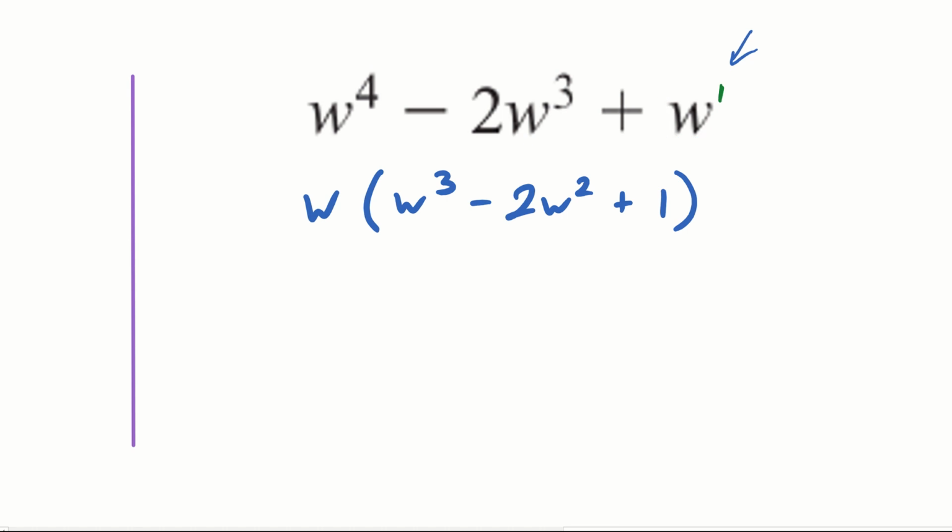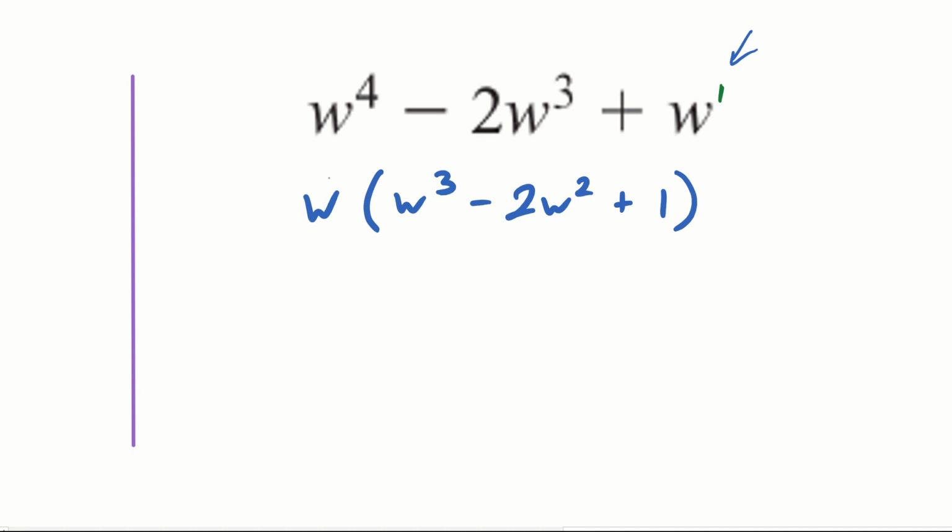And there was no real other number, greatest common factor, other than 1, right? Because that's 1 w to the fourth, minus 2 w to the third, and 1 w. So what's the GCF between 1, 2, and 1? Well, that would just be a 1, wouldn't it? That would just be a 1. I don't really have to put that 1 there, but if I do, it's not wrong.